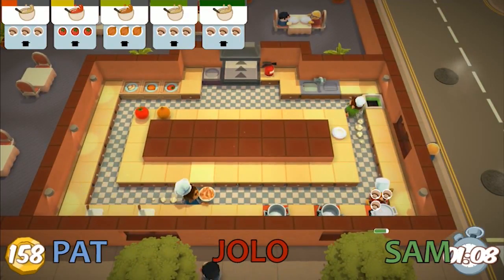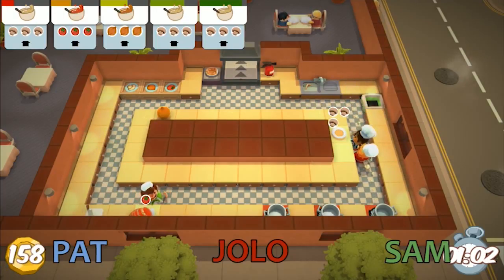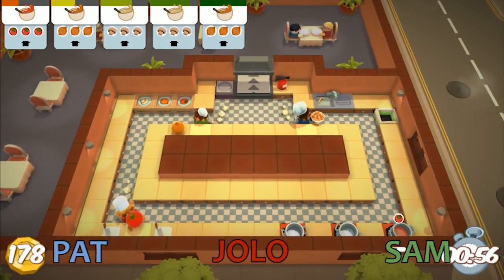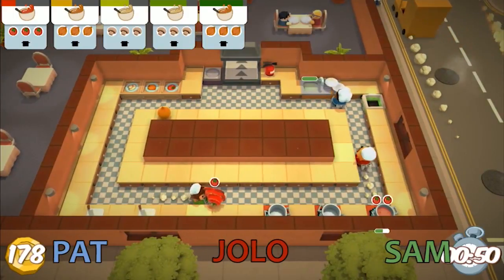Coming up. Okay. Tomato. I got a doity plate here. Doity plate. Okay, there you go. I'll take care of that. We work good, but if Jolo was here, we're fucked. Tomatoes. Nope, wrong direction. I gotta wash these plates up, me boyos. Next up is onion. Plates to go. Get some tomatoes in there. Next is onion.